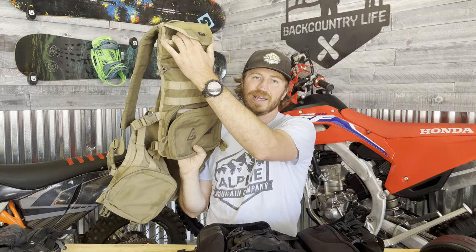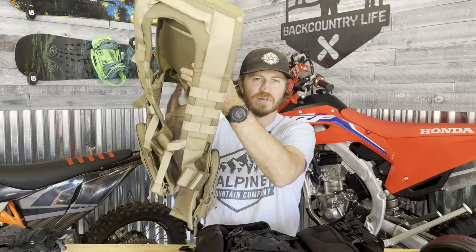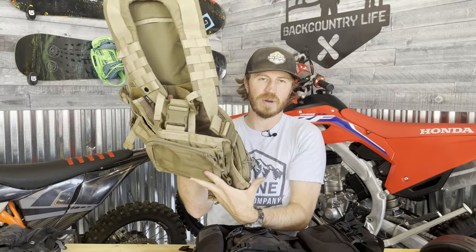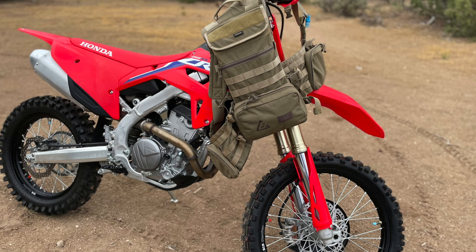The next question is which one I'd use as an everyday pack — the one I gravitate toward most. That would be the Wolf Enduro. This is the one I use on most of my trail rides, which are typically four or five hours. It has the ability to carry a bladder — it doesn't come with one, which I think is a major downside — but it allows me to carry a tool pack and enough snacks to last the day. These pockets are huge and I carry my cell phone, multi-tool, GoPro batteries, chapstick, and sometimes a GPS unit. This is my go-to bag. It's lighter, breathes better, and feels like a fanny pack-backpack hybrid. Tons of molly webbing to hook random stuff to it as well.